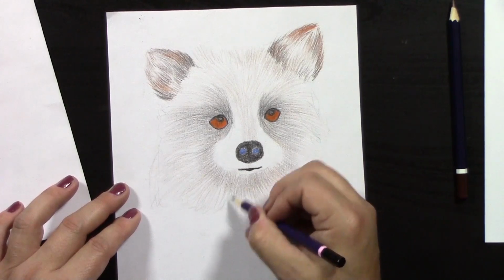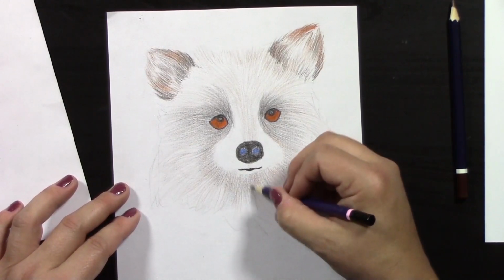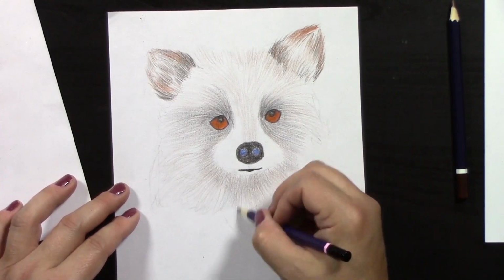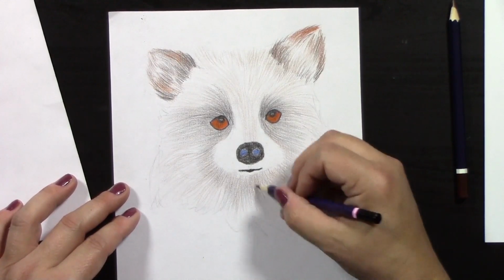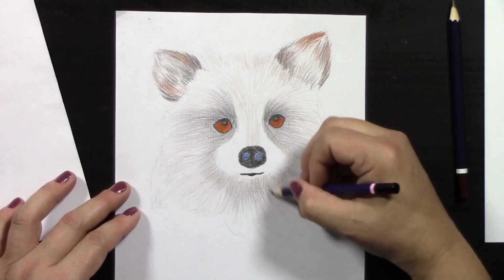Okay. So you can see how long this will take, even though I've been doing this for a long time. If you rush through it, then your strokes are going to show and be very, very harsh, and it won't look natural.